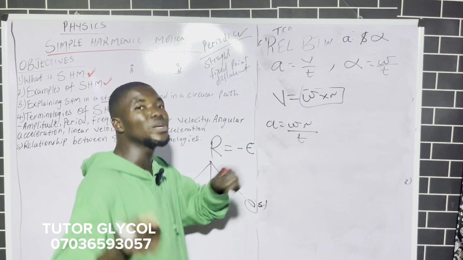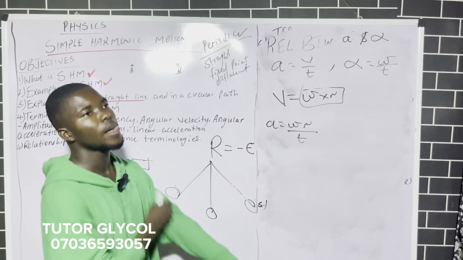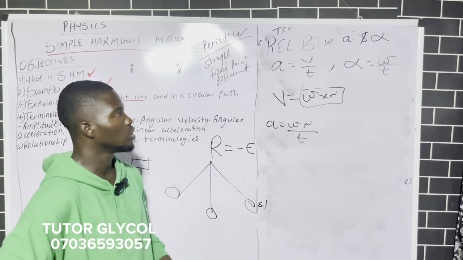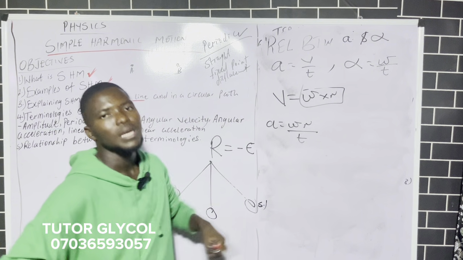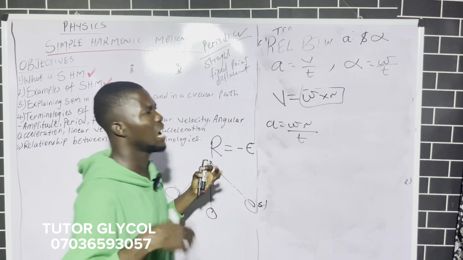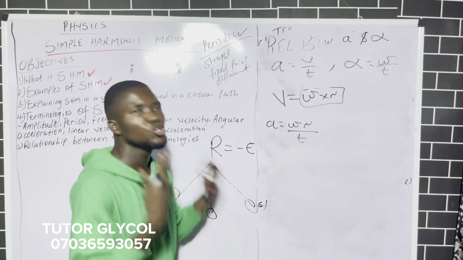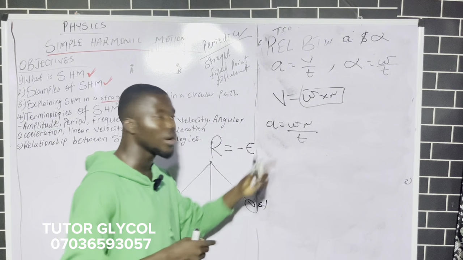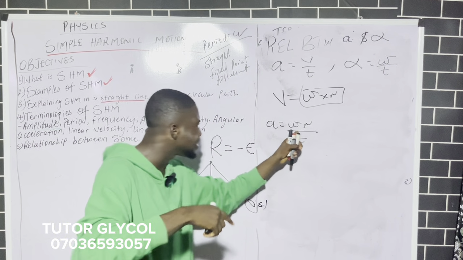I want to bring to your notice that sometimes the question will give you W, give you R, and give you time, and say find the linear acceleration. They will not give velocity and time. Some students will say, I know this is the one I know, why are they giving me this? You now say it is incorrect. No, bro, it is correct. It's you that do not know that there is something like this.